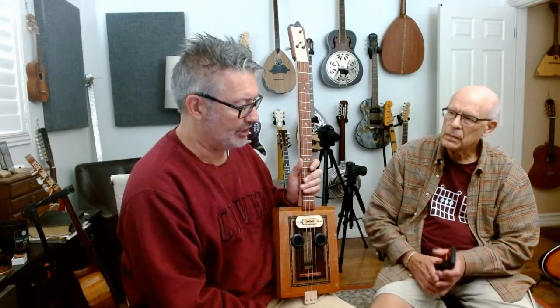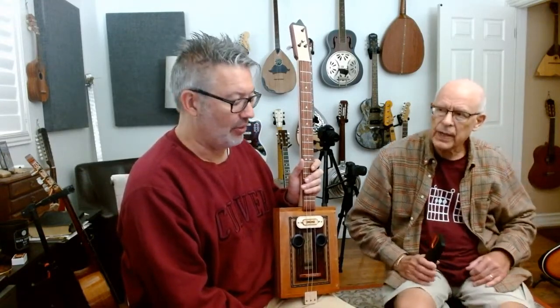So that's generally why those guitars don't have glued bridges, and jazz guitars too. If you look at a jazz archtop guitar, they will not glue them down. They have what I would call a floating bridge. I think that's not necessarily a common term, but I think that's called a floating bridge.